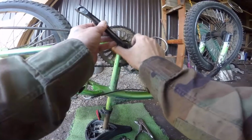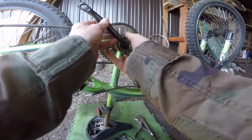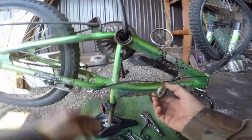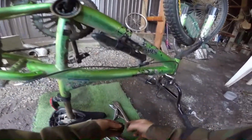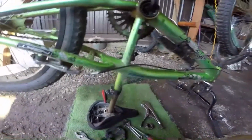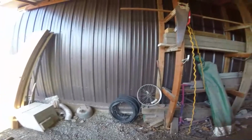I'm not saying this is the best way to do it, I'm saying this is how I do it. There we go. That's how they're going to go back on. Need to wipe those up a little bit before we put them back in there. I don't see a cloth. Be right back.